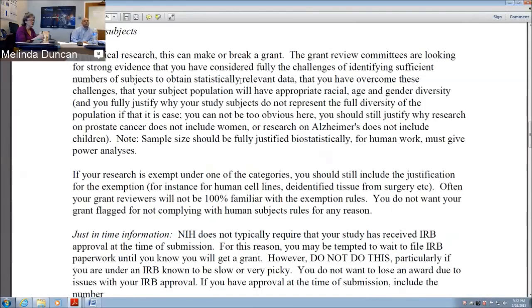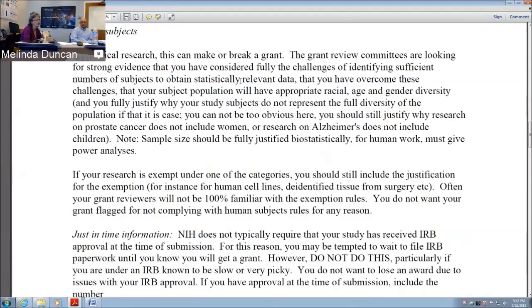If your grant gets flagged for either a human subjects or an animal subjects problem, it isn't supposed to affect your impact score necessarily, but it certainly will. It puts you into a secondary review process at NIH. I had a friend of mine, for instance, who got flagged in his animal subject section, and he almost didn't get his grant because they had a little bit of money left over. They were funding him at the end, and he couldn't get through this animal subjects review at the NIH in time.